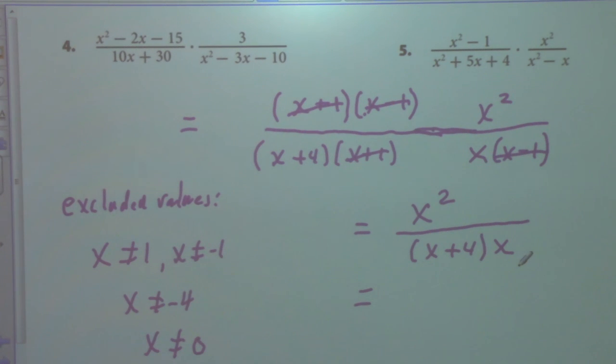There's a further simplification that is feasible here. You could do x times x and then get rid of the x's. Yeah, so Chloe said you can rewrite x squared over x as x times x over x. So these will cancel out, and we're left with x. And so what can we have here? You could have just x over x plus 4. Now we don't even have to parenthesize, okay? You can't cancel the x in x plus 4.